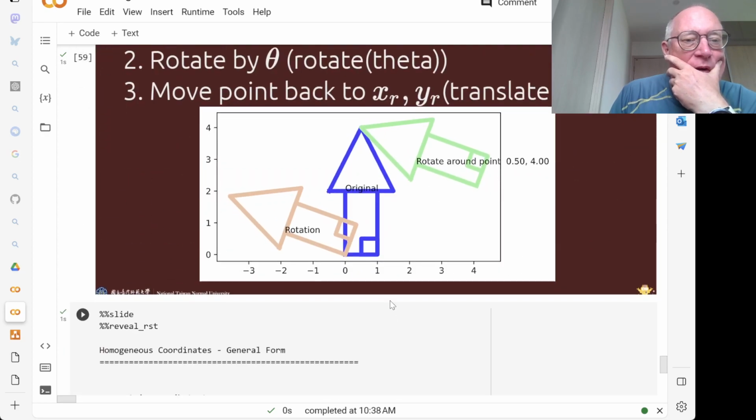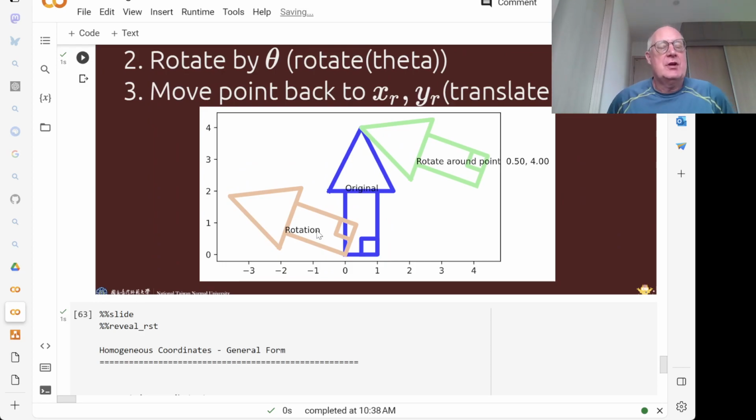Now you may have noticed that when I drew the arrow, that's fairly straightforward. You just use the plot function, but the problem is plot draws a line only, not a filled shape. So we need to figure out how to draw filled shapes in Matplotlib.